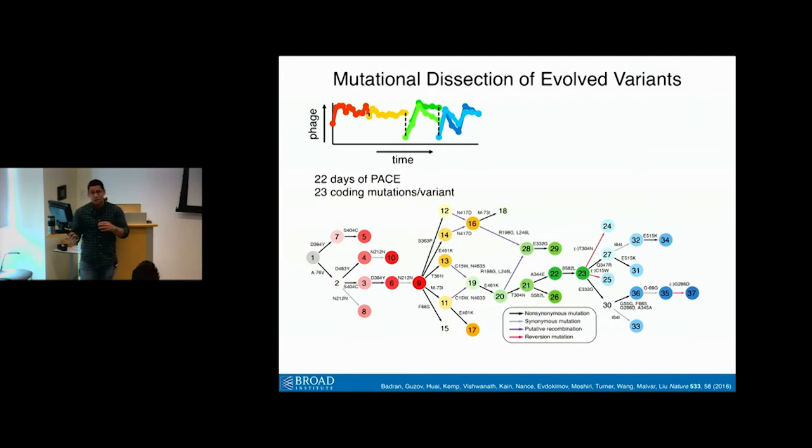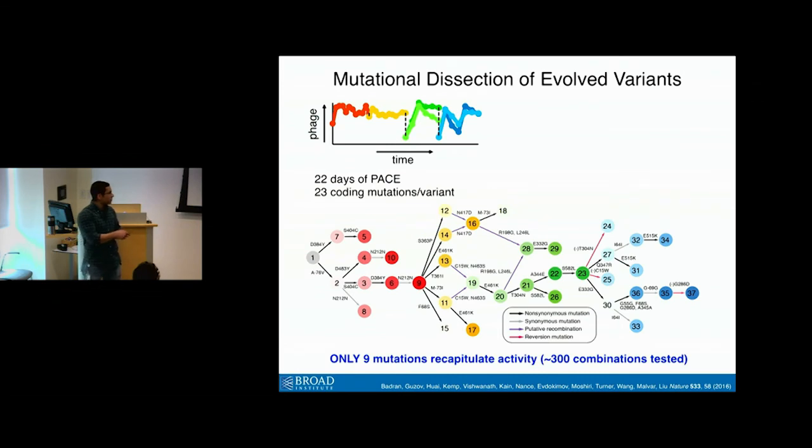And trying to figure out which mutations are important versus ones that are purely hitchhiking is very useful moving forward, because maybe the hitchhiking ones in this context don't hurt you, but later on in other contexts, which is what we actually observed, they can be incredibly deleterious. So I'll tell you that many of these mutations in the context of PACE actually function just fine. When we take these proteins and assess them in the environment that we want to assess them in later on, they're incredibly destabilized. So these variants, if we pull them directly out of PACE and try to do something useful with them, are non-functional. So now we have to do mutational dissection, because we know that within that space of 23 mutants, there's a combination that gives us the activity that we care about.